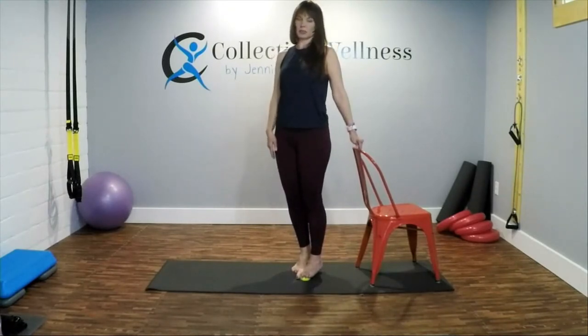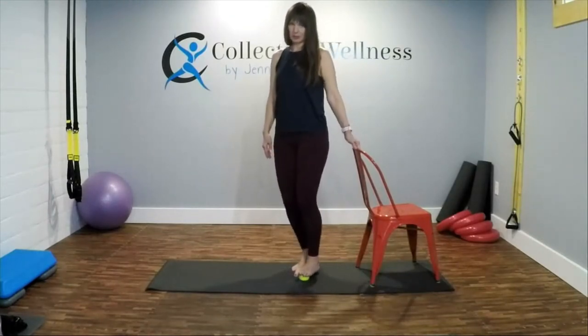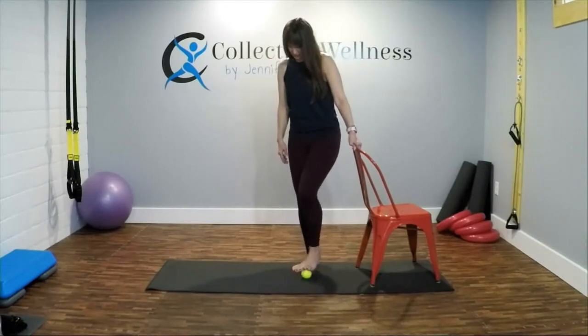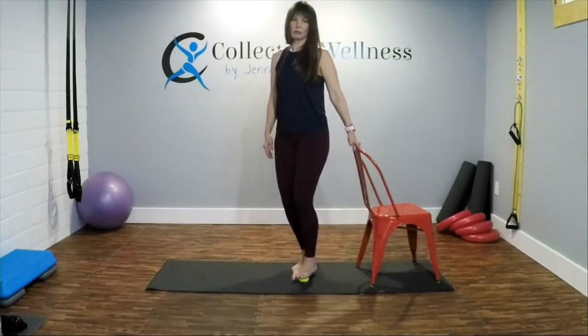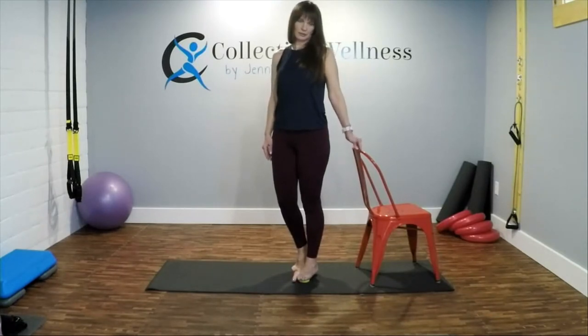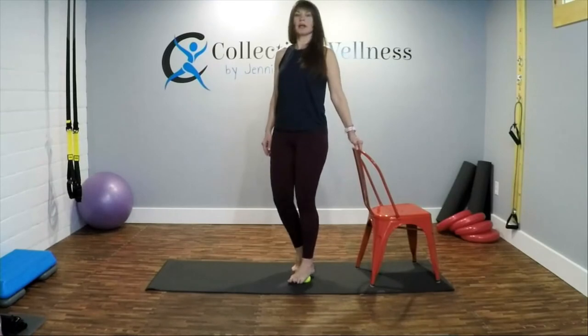Listen to your body and where you're at. You may not be exactly at this point but you can progress. Go a little further back — really on the ball of the foot, maybe even a little further back almost into the arch. We're just inching our way through, working our way towards the heart. Relax, then right about the arch, maybe even a little further forward. All your weight there. Inhale and exhale.